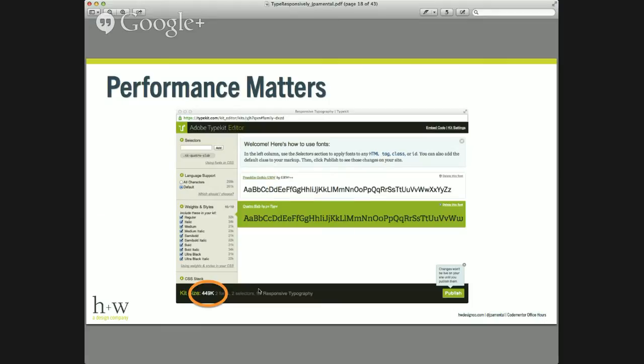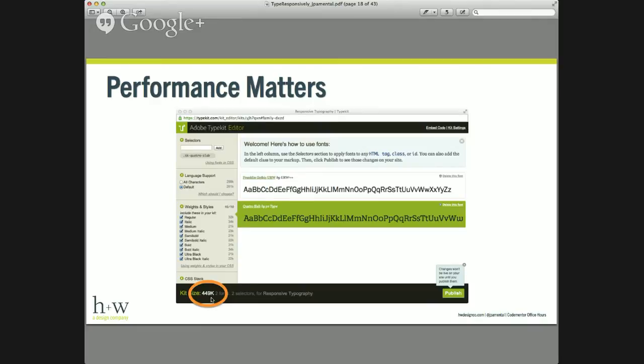If you look down the left-hand side of this graphic, all these little checkboxes, regular, italic, medium, that adds up to 450K for 2 different fonts. And that's really a whole lot to force somebody to download when the likelihood is you're only going to use maybe 4 weights and variants of one and maybe only 1 weight of the other. Because typically, for headings, you might only use 1 weight or style.